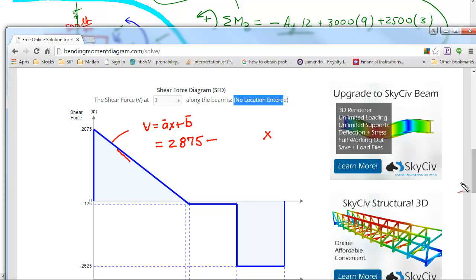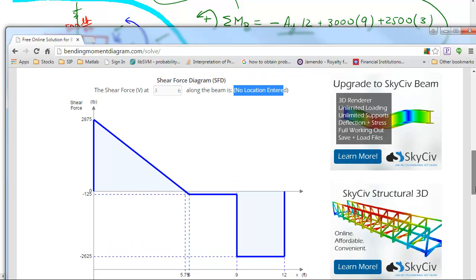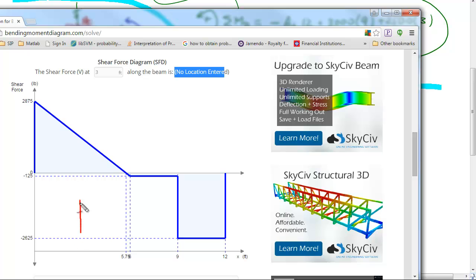What you see, and unfortunately that's going to have to disappear to do this, there is a value there, and there's a value there. You could go ahead and pick that one. 5.75 and 0. That's X and Y. Well, this is beside the point, and I don't want to get too far off on this. But you're running about 3 meters. That's about where you're at.